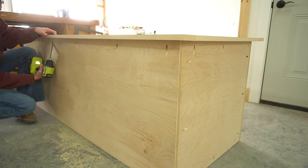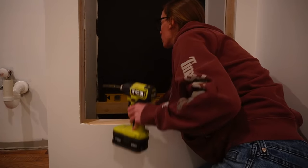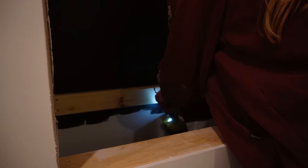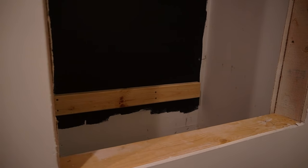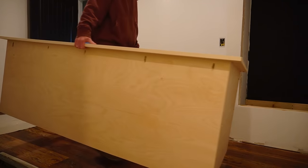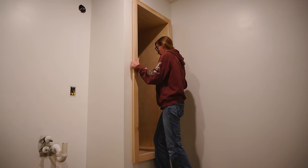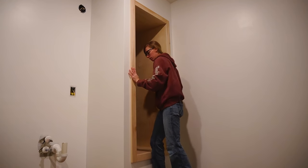The frame at the front would support the front of the cubby, but I also needed something in the back to help hold up the box. So I cut a piece of 2x4 to add at the back of the closet. I installed this at the same height as the front frame, making sure it was level, and screwed it into the wall studs. Then I carried the cubby box inside and slid it into the opening. At this point I was still undecided about the back wall color — it was currently still painted black, but that'll change in a minute.